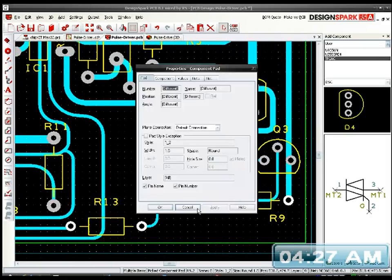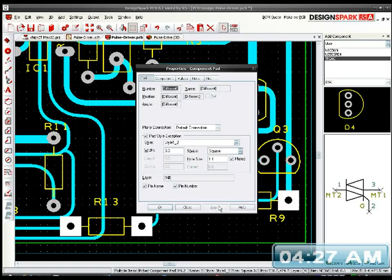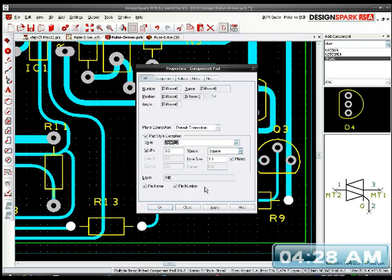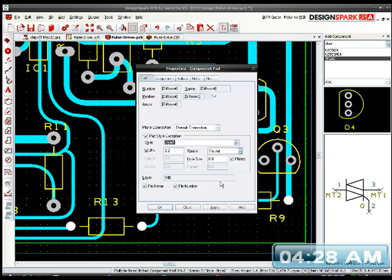1, 2, 3, 4, 5, 6, 7, 8. Alt, enter. What was it, 1.2, that one? Oops, no, that's not that one. It was style 2, that was it. Oh, no, that's not it. That's even worse. I've got no hole. What is it, style? Style 1, let's try that. Oh yeah, that's the one, I think.